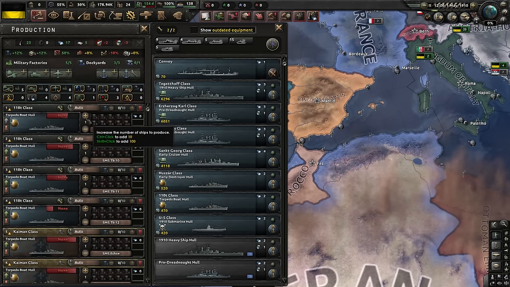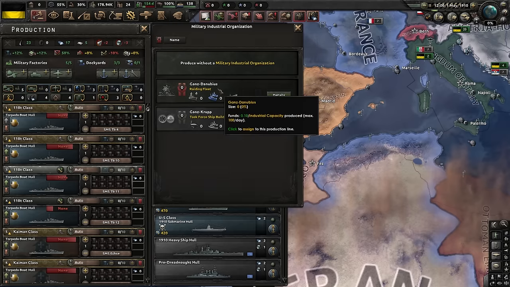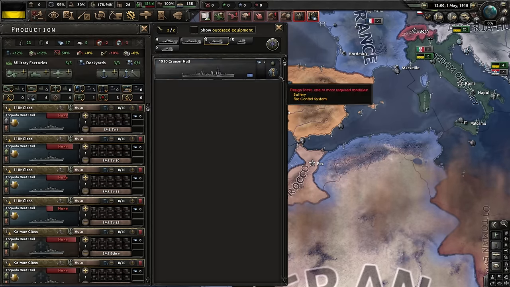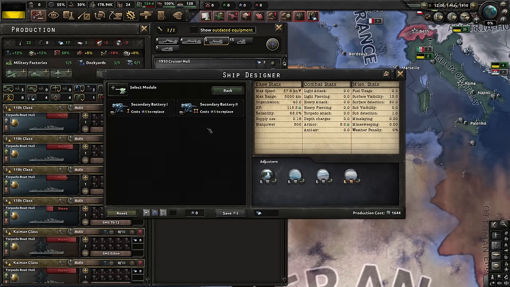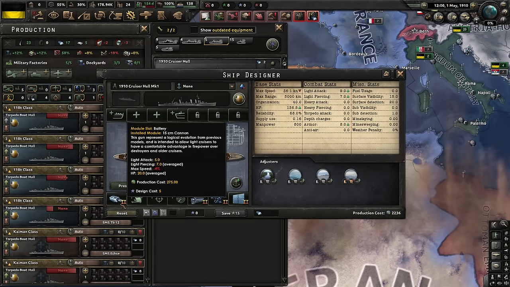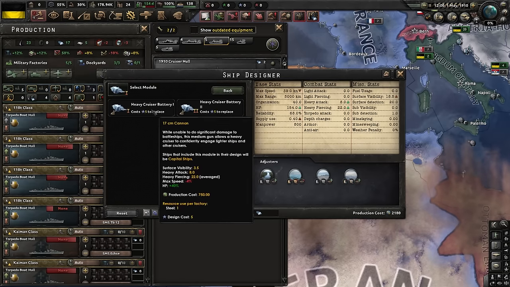Now, I admit it has been a while since I played a Navy game, so I'm not entirely sure how to design follow-up ships. I know cheap destroyers are always good, but I have heard good things about light cruisers, armored light cruisers. So just add armor, add all the secondary batteries you can, and then add all the light batteries you can. So give them a lot of armor and light attack, but I don't know if that's actually good. My other go-to design for single player is just one single medium heavy battery.